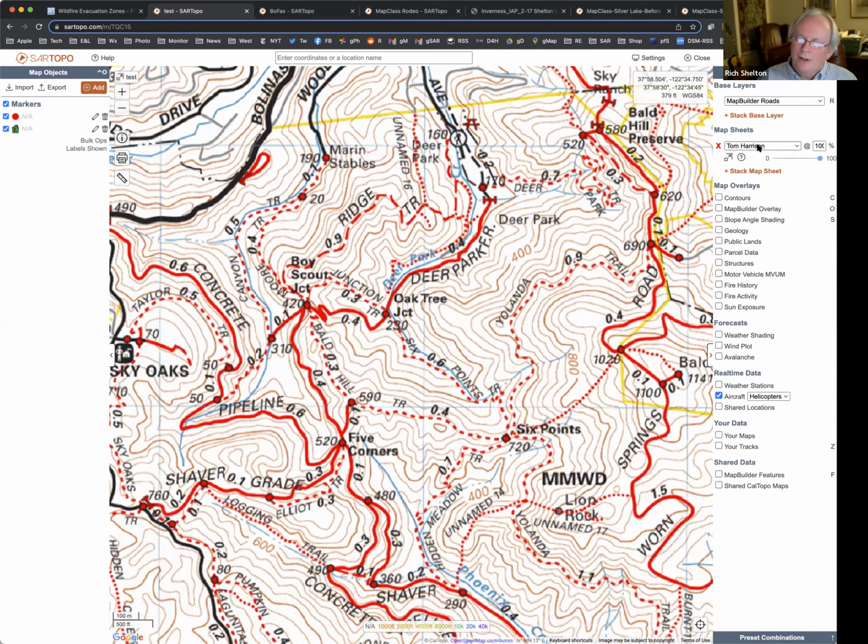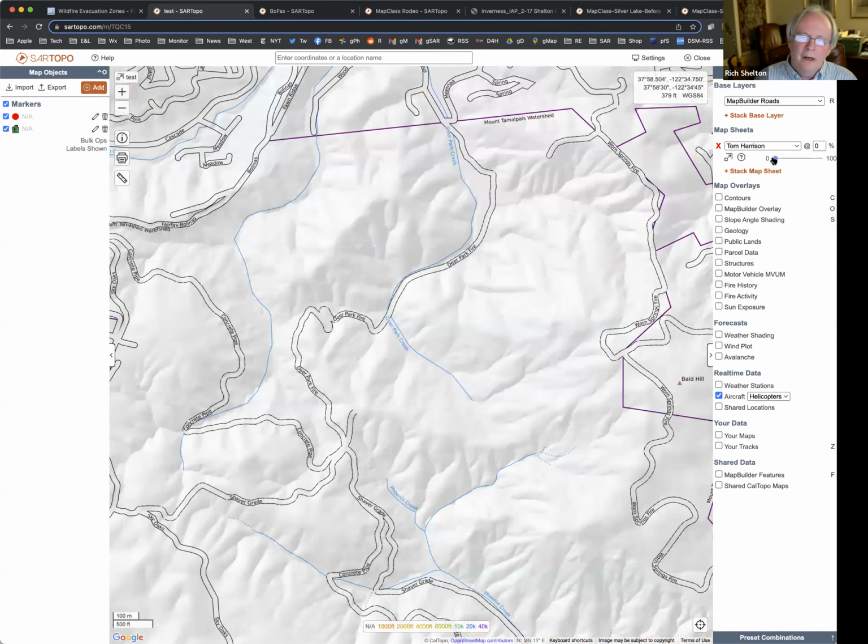The beauty of these is, in many cases, you can upload them instantly yourself. In the old days, you had to find a host. We use Amazon Web Services as a host, and it's kind of a convoluted process to upload a map layer and all. Well, now you can upload a map pretty directly, and you can have it render right here in SARTopo. If the map you're starting with is already geo-referenced, then you simply upload it and it just appears. It's amazingly easy. I'm going to do a quick demo on that.